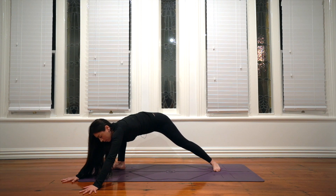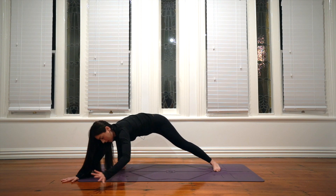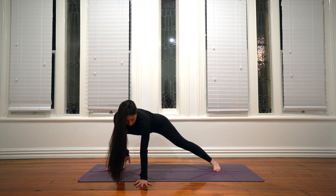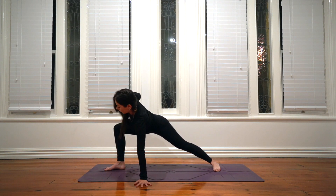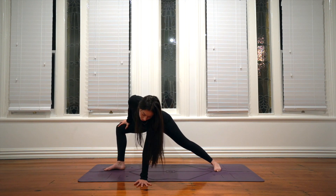Feel your outer hip engage, soften your shoulders. Without moving your throat, imagine growing the crown of your head towards the space between your thumbs. Without moving your legs, bring your hands to the middle, take your right hand to your right thigh and press the thigh away. Keep pressing into the left hand, now lift into the left armpit like you're holding a golf ball there — so you're not collapsing in the wrist. Keep pushing the right knee away.